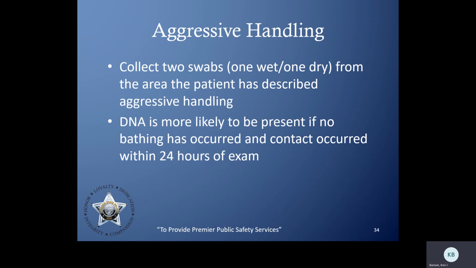If the patient reports aggressive handling to an area of the body, this is an external body location, so it's an example where you would collect 2 swabs, one wet, one dry, from the area the patient has described as being aggressively handled. DNA transfer is more likely to be present if no bathing has occurred and the contact occurred within 24 hours of the exam. But we want you to collect regardless. We will make the decision on whether that sample goes on for DNA analysis or not. Remember, when in doubt, collect.